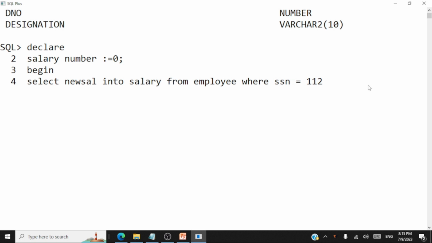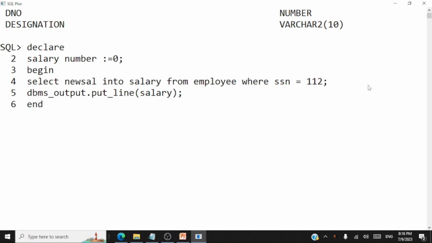So that's the use of select into. We are moving the data from the table for one specific employee, for one specific column, into a variable in our PL SQL block. And then we can print that value, dbms_output.put_line salary.